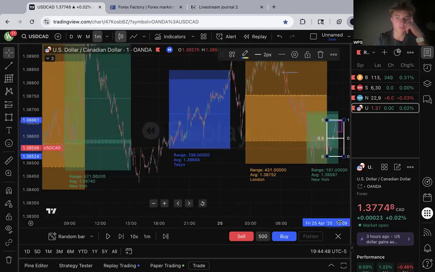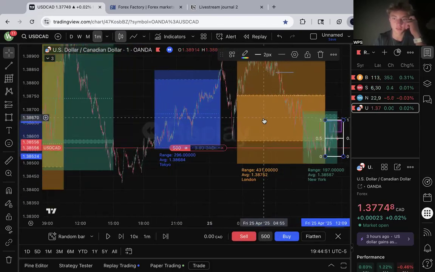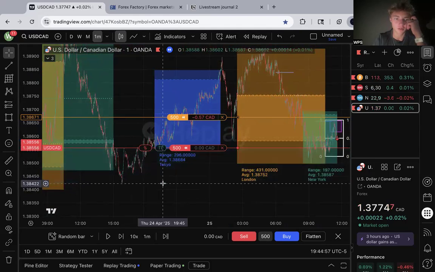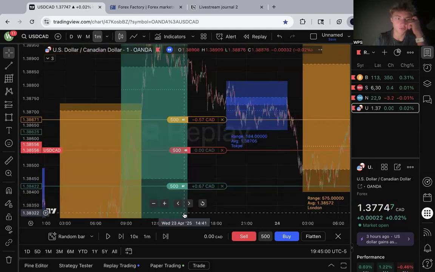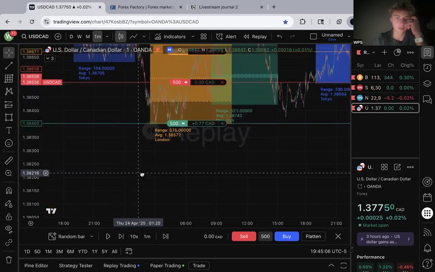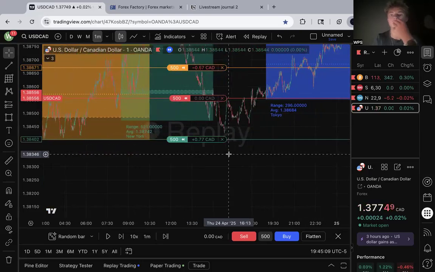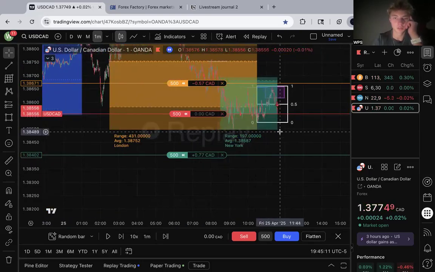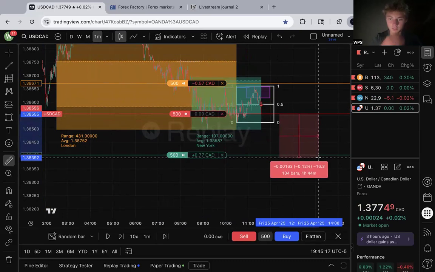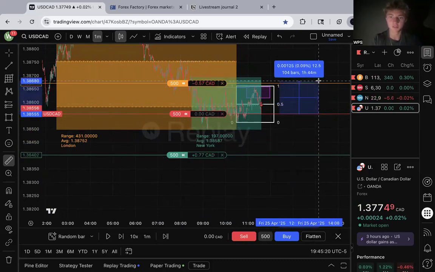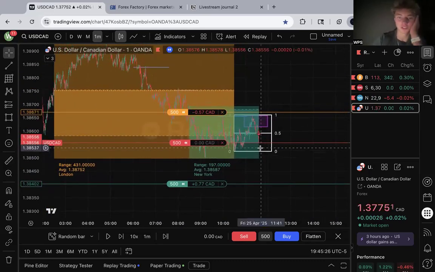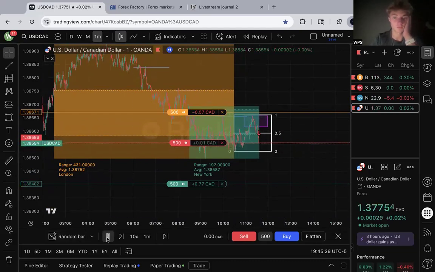We are out of equilibrium, but we do have previous areas of liquidity to target. So probably move my stop loss a bit up here, take profit down here. Hopefully there's another area I could target. Down here looks a bit better. So let's see what happens. Although that's how many pips? 12, 17 pips. I think it can move that much in a session. I think that's more than reasonable.